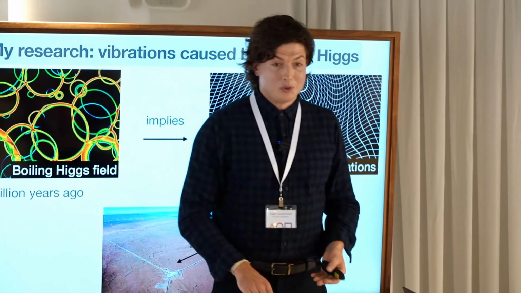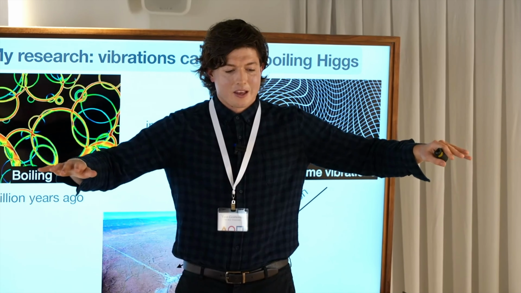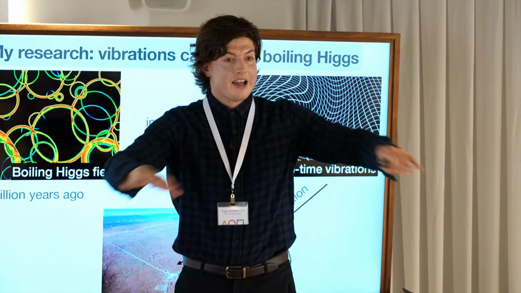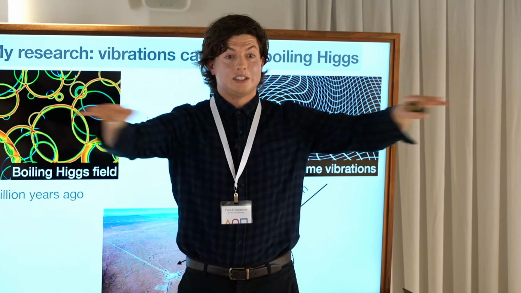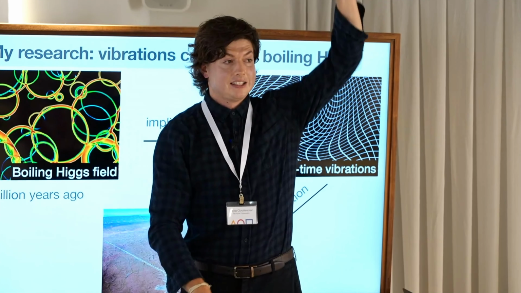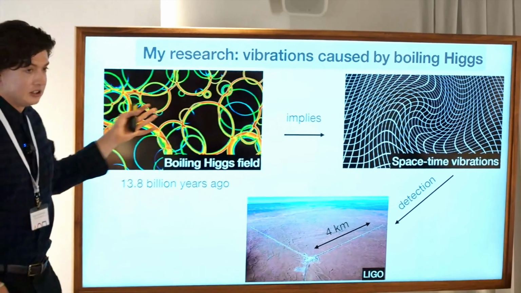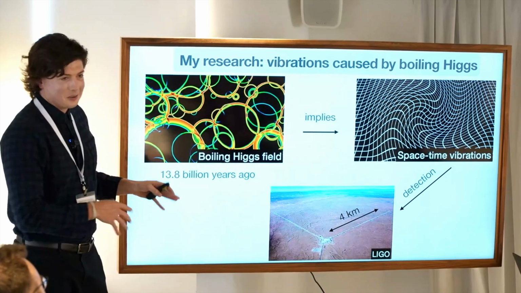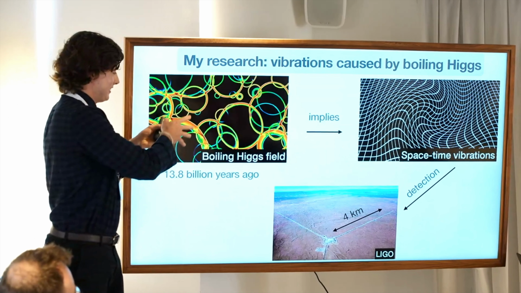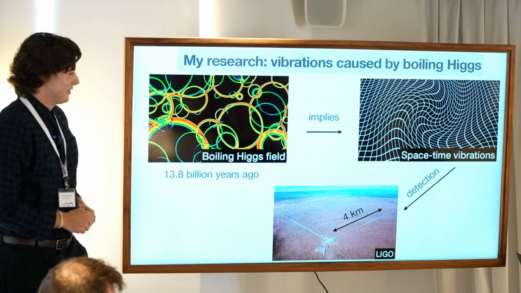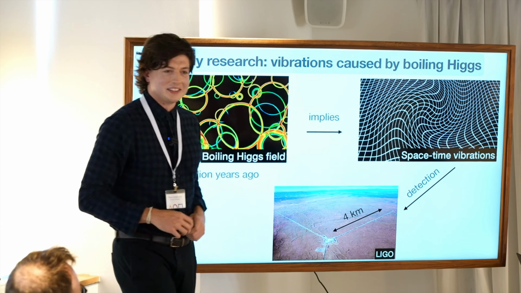So there is a huge hierarchy between forces. But according to quantum mechanics, forces should communicate with each other and should harmonize and have the same intensity. Quantum mechanics predicts that all forces should have the same intensity. It's not the case, and this is a big puzzle, the hierarchy problem. And we think that by understanding better this phase transition, because I can go into details, but it's related to that. It's the same model that predicts the hierarchy problem and the boiling Higgs. Thank you. Sorry for the technicality.